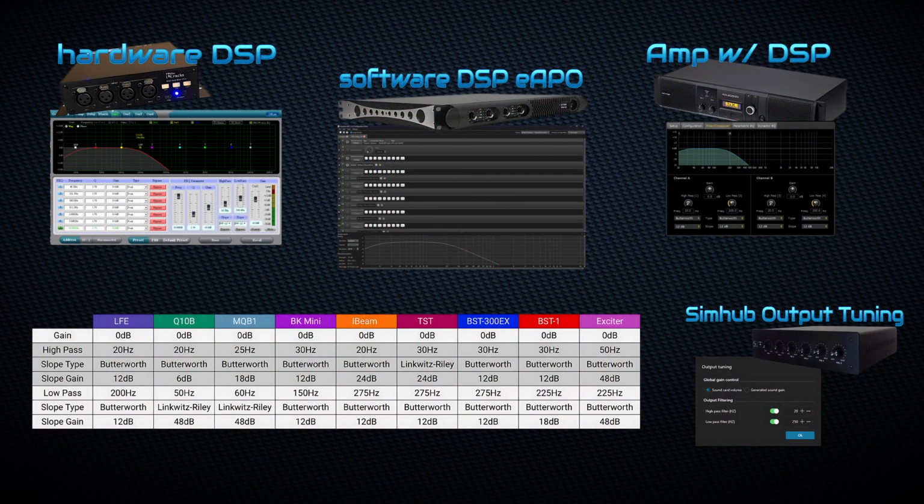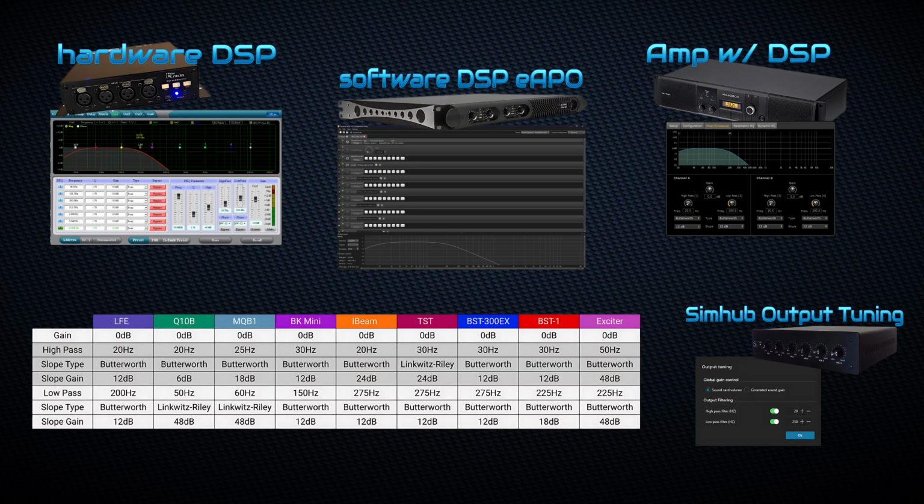If your amplifier includes a DSP, go ahead and apply the low and high pass filters from the chart in the manual. These you would put into the tool associated with your amplifier. If your amp doesn't include a DSP, you can use the open source tool Equalizer APO to apply the same filters in software.